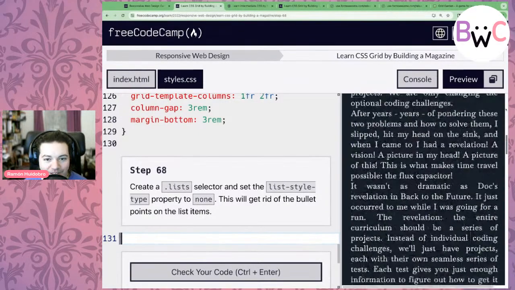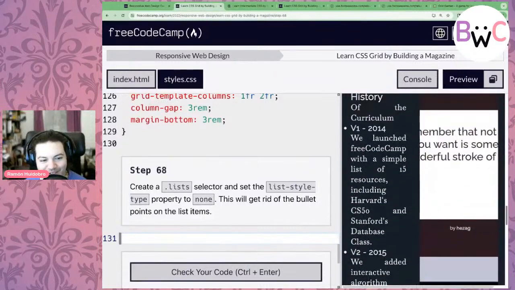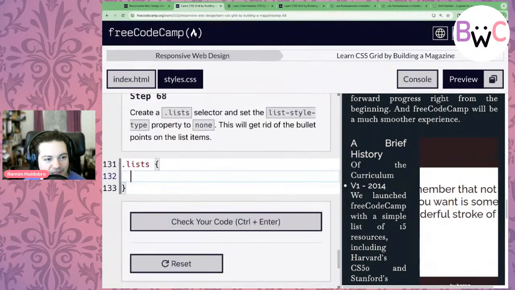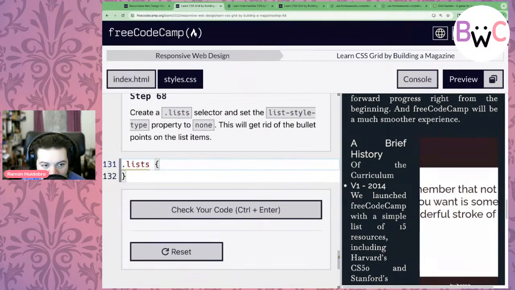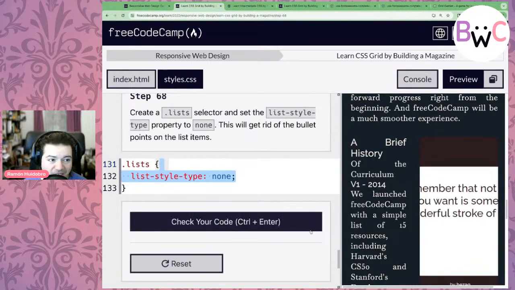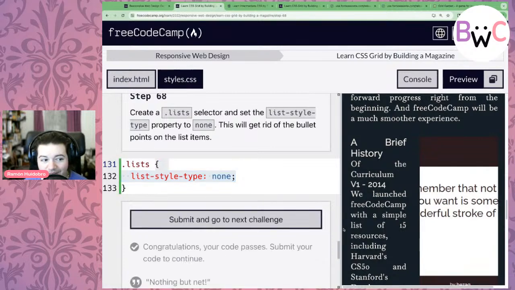Scroll down again. This is a bit of an annoying thing, and I'm very sorry, but I have to scroll down every time we do a new step. So we're going to go to our lists, and the list style type we're going to set to none, which, if you remember, did you see that? It removed the bullet marks. Watch. Take it back. There's a bullet point. Cancel. There it's gone. Doesn't look like much of a list anymore. But hey, it passes, and I bet we're going to do something about it.